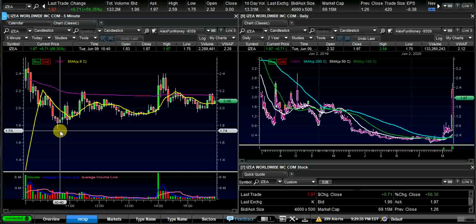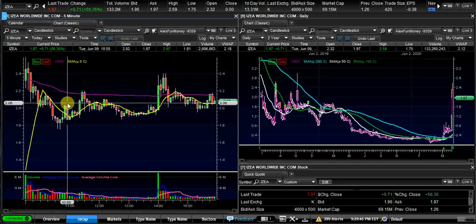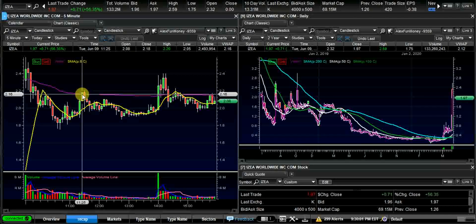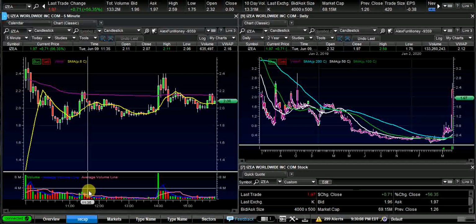So then I end up taking some profits off here in front of $2 at $1.93. And then once we got this little push up over $2, I wanted to take some off at $2.05 just in case we didn't break it and end up maxing out for the day. Well, we didn't. So we ended up holding the trend line, heading into lunch, and then we make a move up to VWAP. So I was like, oh man, I hope this breaks. But the volume, look at the volume, pretty low.